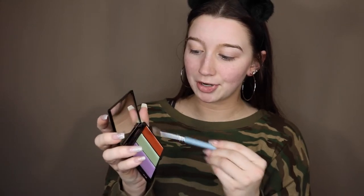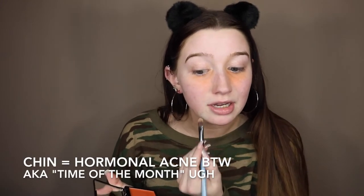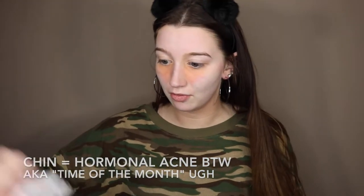The red is perfect if you have dark circles underneath your eyes — it cancels them out. The green I'm going to use to cover up my pimples; I have a lot around my chin. Now I'm going to go back over it with my Tarte Shape Tape, applying it basically everywhere I applied color correcting concealer, using the same brush.